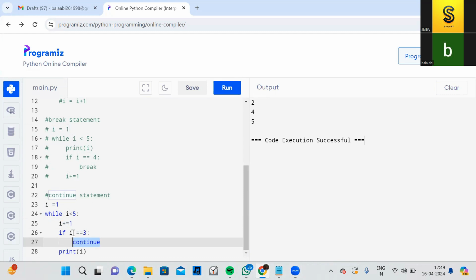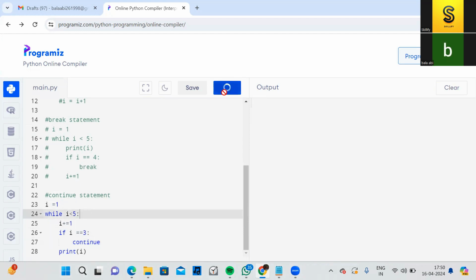That is, 3 is equal to 3 is a true statement. Here I am giving the continue keyword. So what it will do is skip this part. So if 3 equal to 3, it will skip that specific part and execute the remaining things. So it will not print the value 3, but it will get incremented again and the whole thing will run.